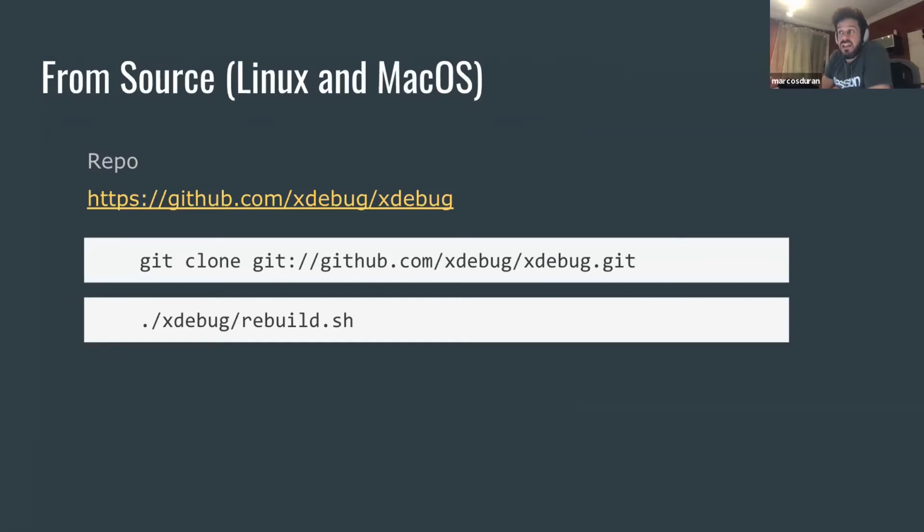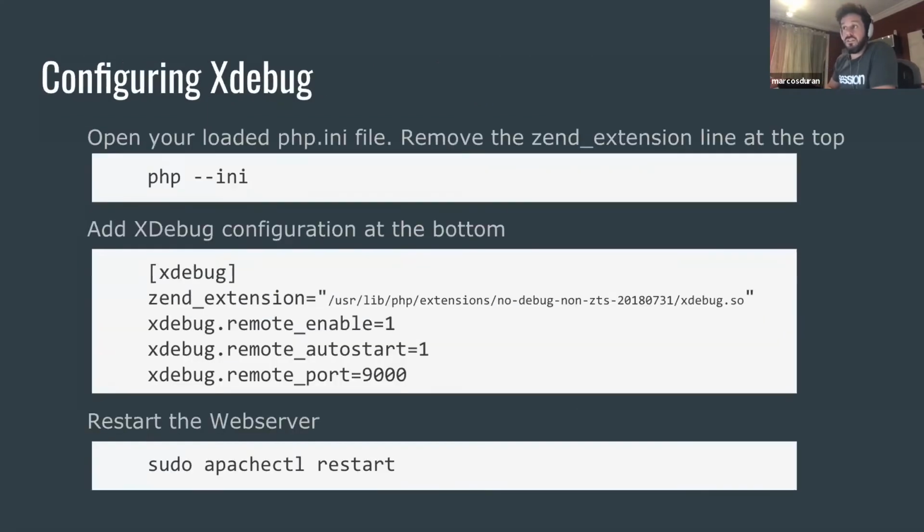This repository has a bash file called rebuild.sh, which after you run it, it'll run through the steps to install XDebug on your computer. With Windows, it's a bit more involved, and I encourage you to look at some tutorials out there. The XDebug website is pretty good at explaining how to install it in Windows, so I'll let you do that piece of work because I've not used Windows for ages.